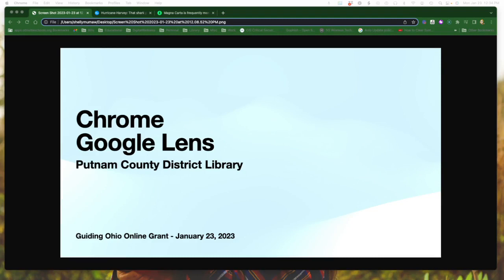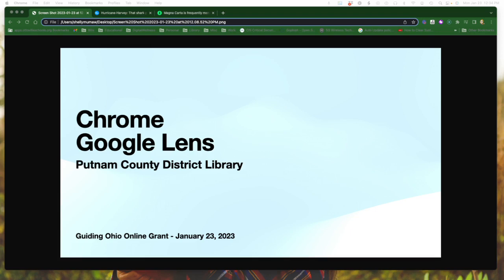This is Shelley, and we're going to take a look this week at Google Chrome, but it's referred to as Google Lens. And we're going to be looking at this from a desktop machine this week. Next week, we're going to look into some things a little bit further, and this week, we're going to look at what you see in terms of an image, the information you can find out about a photo, as well as the information you can find if you have an image of text.